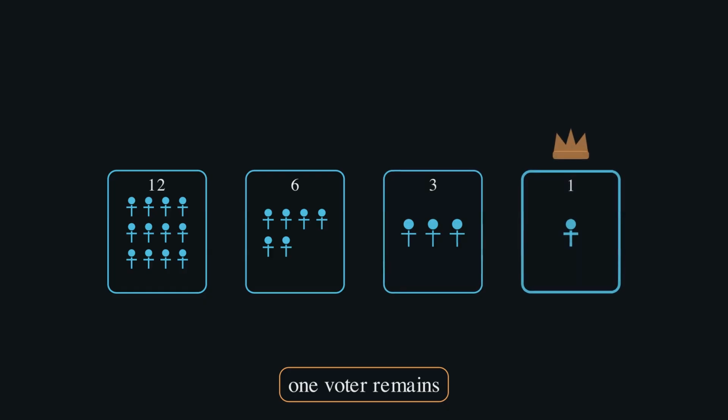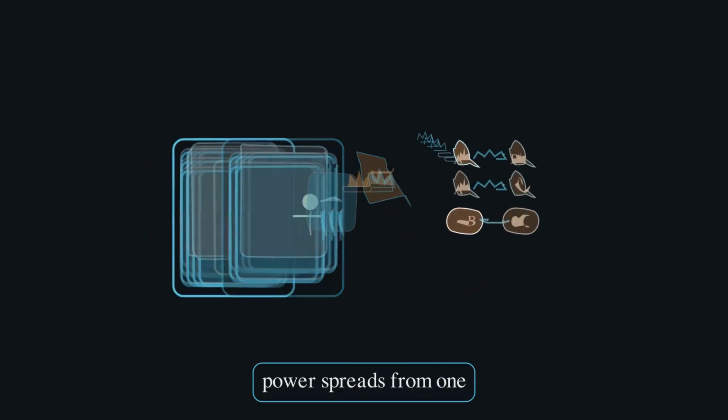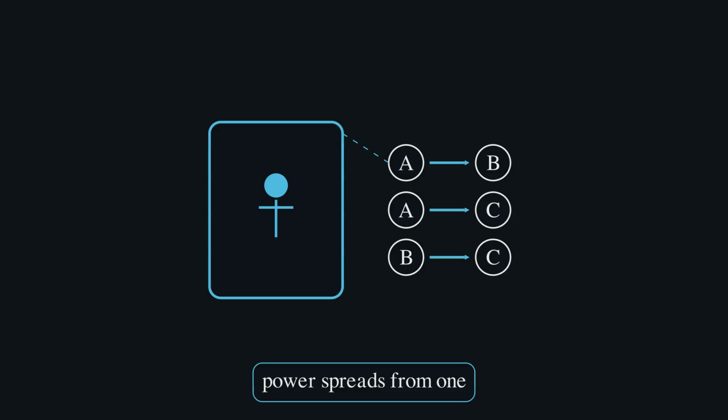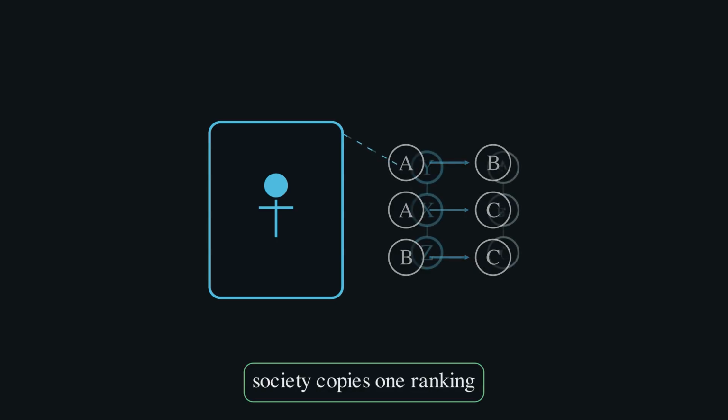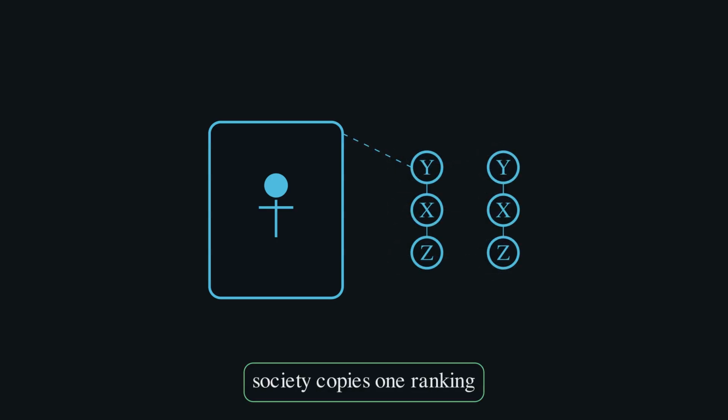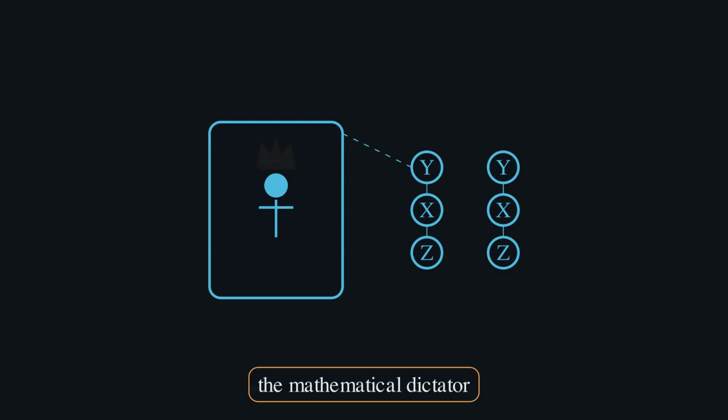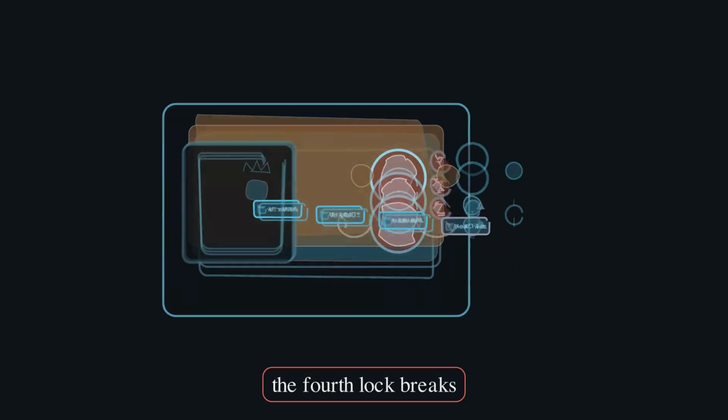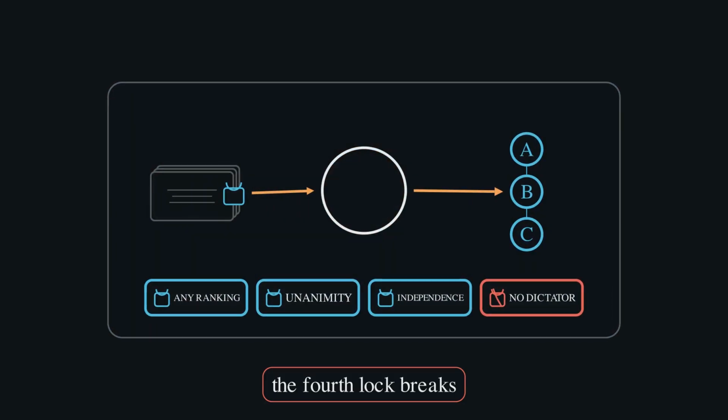Finite groups cannot shrink forever, and the process stops at exactly 1. The relay now spreads that single voter's decisive power from one pair to every pair. Whatever the other voters report, society must copy that person's ranking whenever choices are compared. That voter is the mathematical dictator. Not a ruler, but one ranking that becomes society's ranking. Return to the fairness machine, and the mystery resolves. Keeping the other promises breaks no dictator.